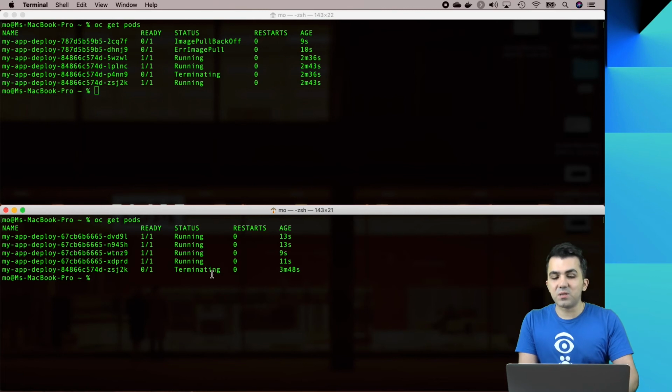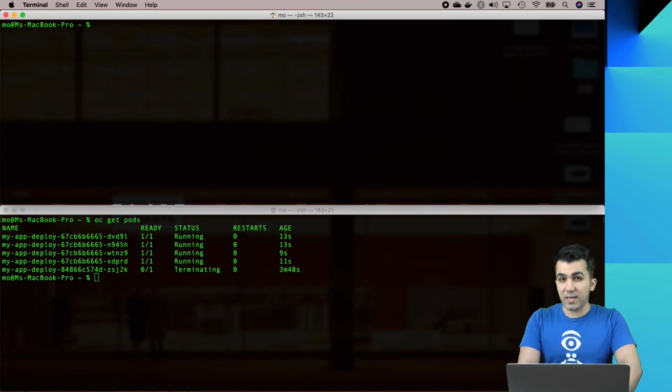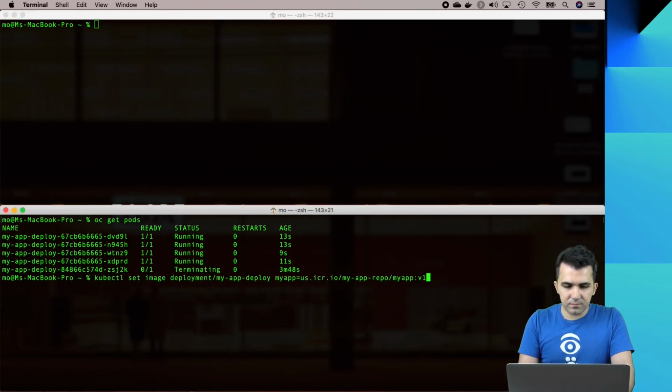So what I'm going to do is try it again, since we wanted to see what it's like to do a rollout. Let's take a look at it and see what it's like. Set the image and let's send it back to that IBM Cloud CR image list.